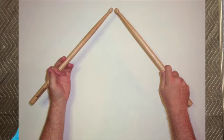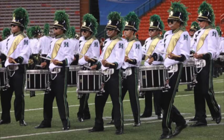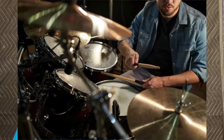So, as a drummer, because now you're a drummer, one of the first things that I learned was how to hold a stick the proper way. Now, there's different ways of holding it. There's traditional, and then there's also match grip. Traditional is going to be more old school, something that you'll see in marching bands. And then match grip is something that you'll see more when you're playing drum set.